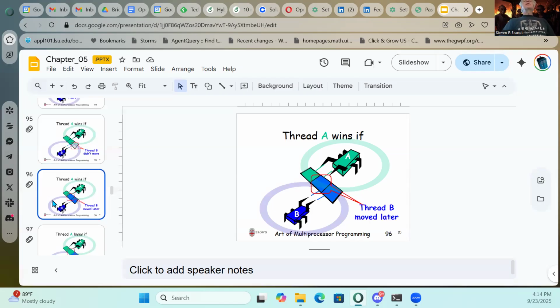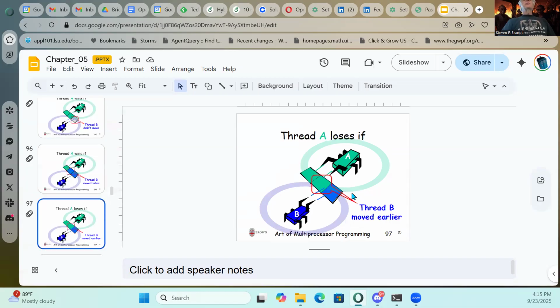B wins if 0 doesn't get written, or if 1 is written with A's value. You see? If 0 doesn't get written, that means that A didn't write. But if A's value is in 1, that meant that A moved last, and therefore wrote B. So when you scale up for 3, it's the same thing, but with more memory locations, right? We have one location for each pair, and then one for each to write their own value. All right.